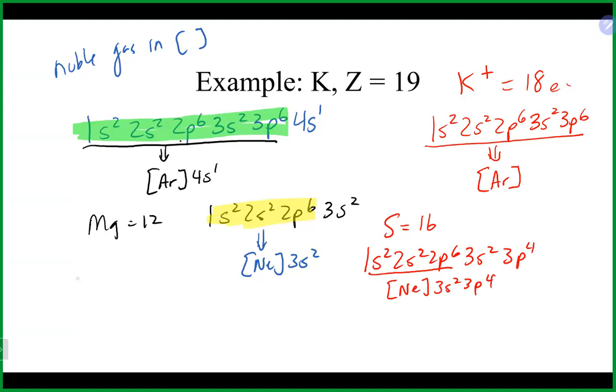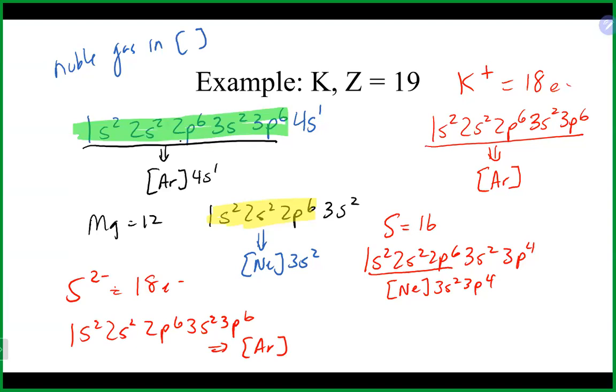Now, if we have sulfur that has a -2 charge, that means that it has gained 2 electrons. So you have to add that to your total for sulfur. So sulfur, instead of 16, will now have 18 electrons, which will also be 1s2, 2s2, 2p6, 3s2, 3p6. That again is, in this case, argon's configuration. So when you have something that has a charge, you have to adjust the number of electrons. Again, positively charged means take away electrons from your total. Negatively charged means add them to your total.